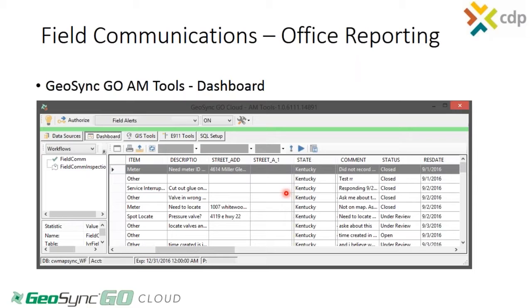So just a very simple workflow that you can actually use standalone if you have a need where you have people in the field that just want to report information back, use it for that, or as an addition to a more detailed workflow, say with a utility, you can add this to your other workflows.